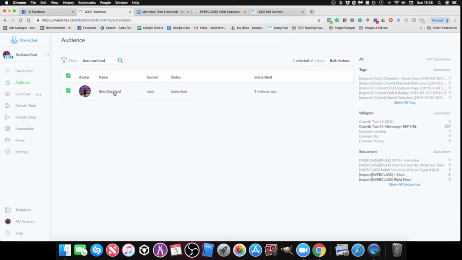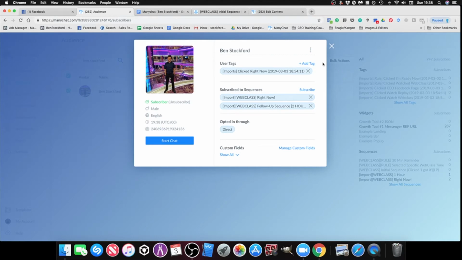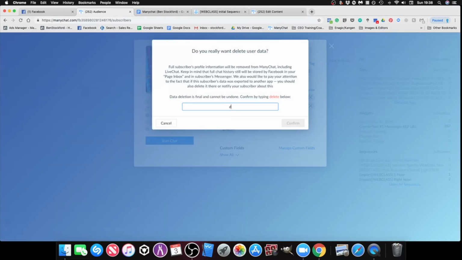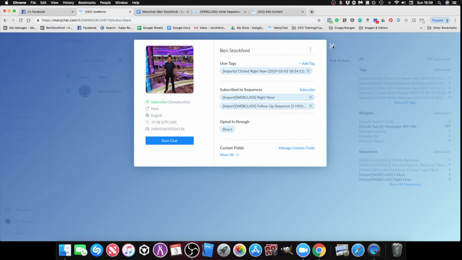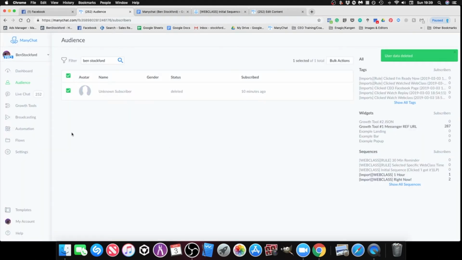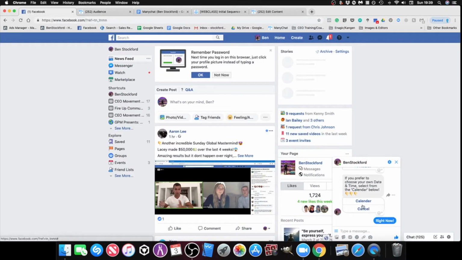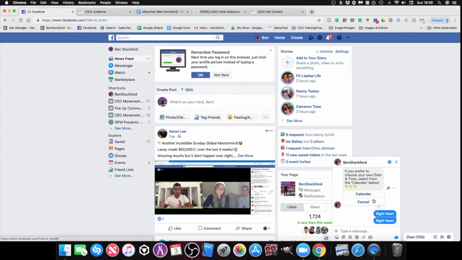So if you click onto your link, and then these three dots here, just click delete user. What it's doing is, because you're already in there, it's not going to pick it up. It thinks that you've already had the web class right now. See, I'm already subscribed, so it's not going to send it to me again. So now I've deleted me from the audience, it's going to get rid of everything connected with me. So if you go back on, and I'll try right now again, it's going to come through.